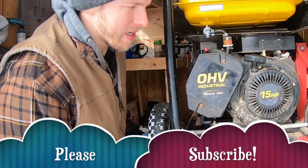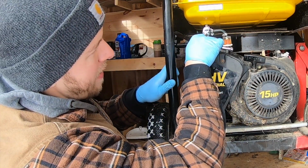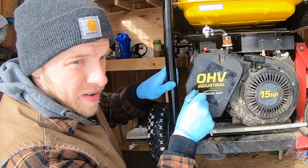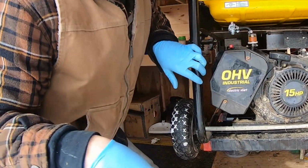All right, everybody, let's get into it. On your generator, depending on the orientation, you're going to have your pull starter here, your fuel petcock, and your fuel line going down to your carburetor. Your air filter is going to be on mostly the outward-most side, if you will.